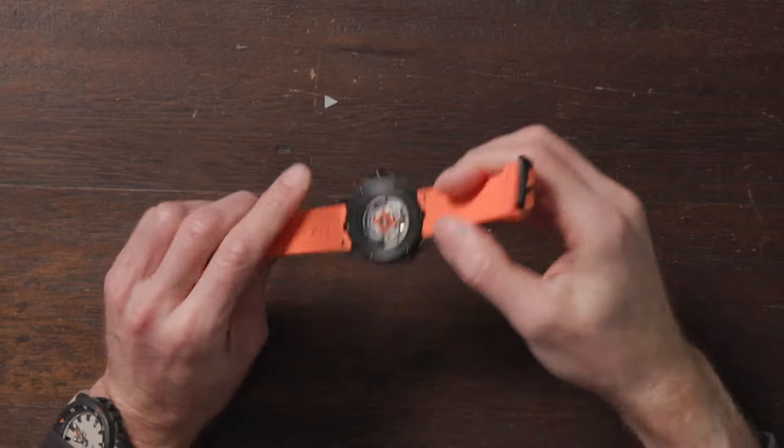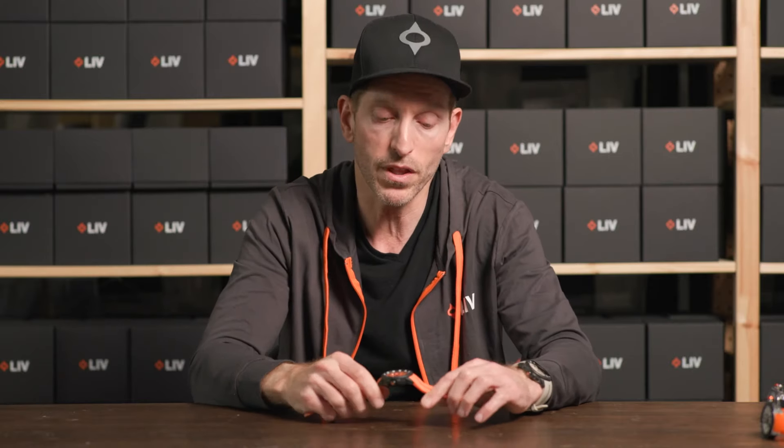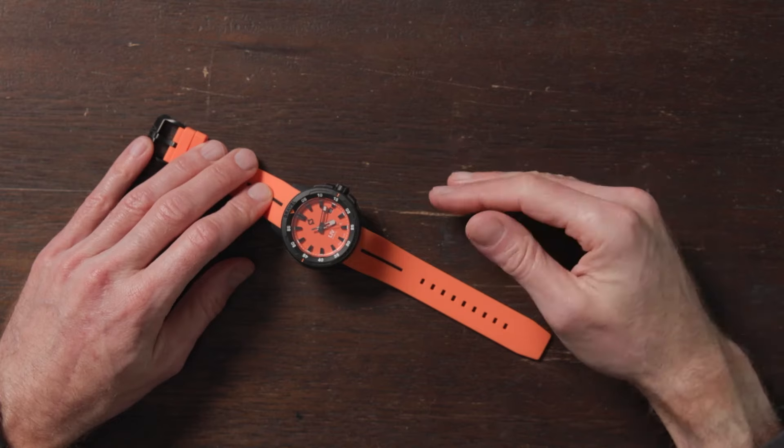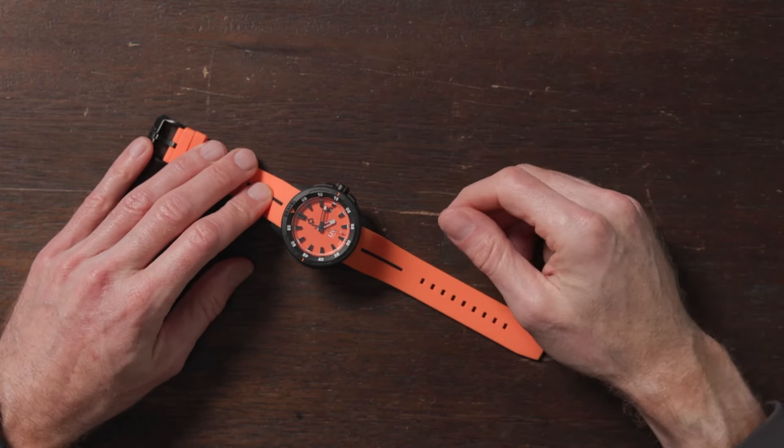This watch is rugged — you can take it anywhere. It has a custom silicone strap that we designed specifically for this watch. We launched this watch on Kickstarter and the response has been phenomenal. We sold out our first production within 48 hours. Incredible. Right now we are selling this watch on pre-order for delivery in March. Those who bought it on Kickstarter will get delivery in February, but all our production is now going to be delivered in March.